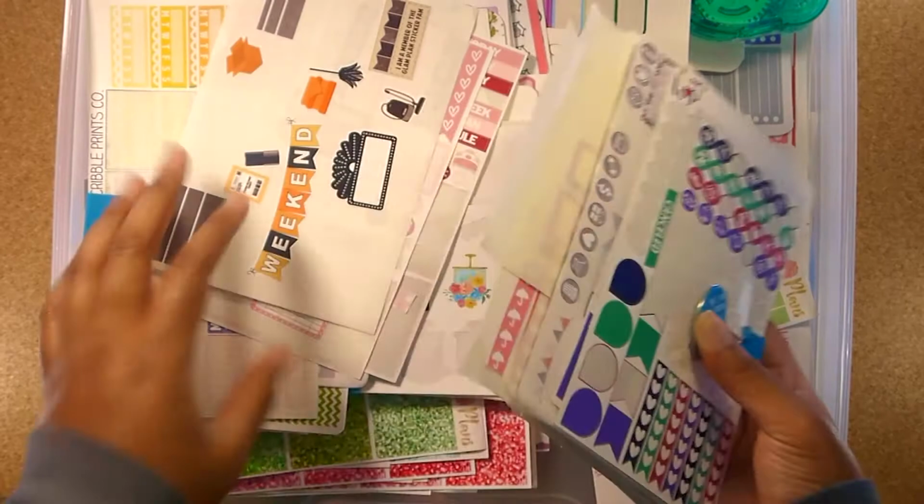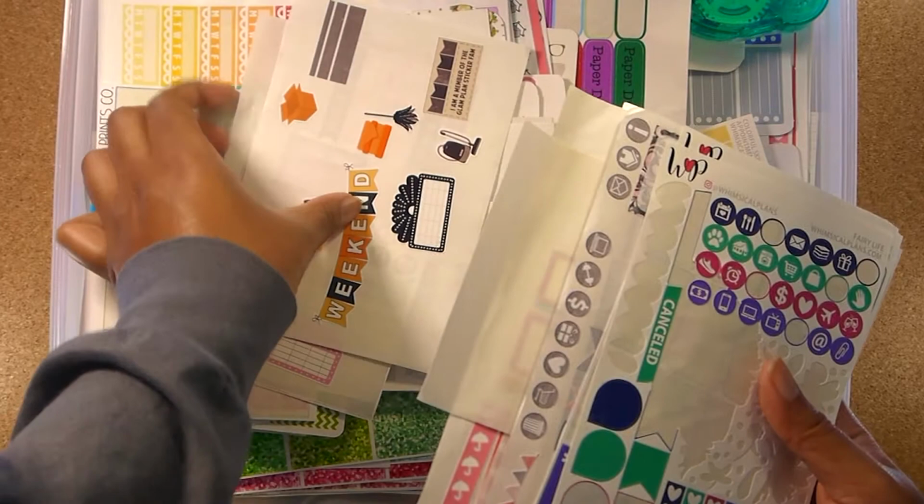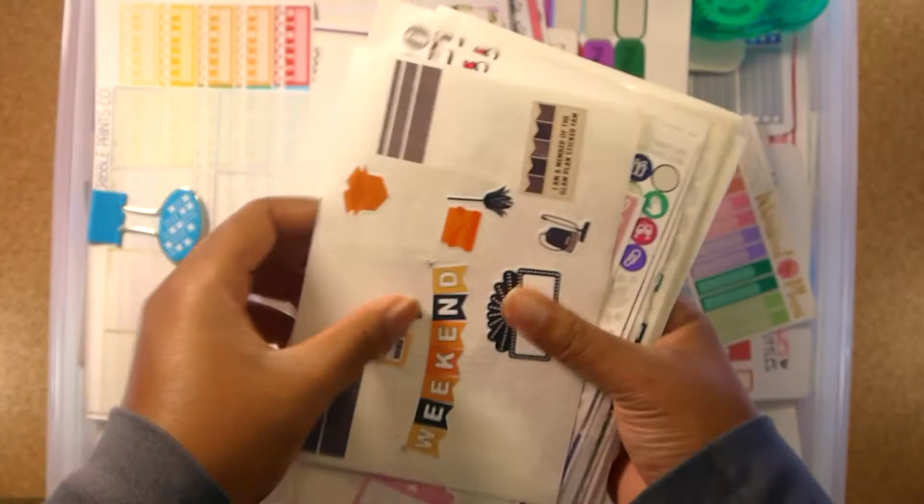But I keep everything in these little binder clips, which makes it easier for me. And so this stack right here is leftovers. This is where I keep all my leftover stickers from Plan With Me's. Like, if you've been here for a while, you'll actually recognize some of these sheets.